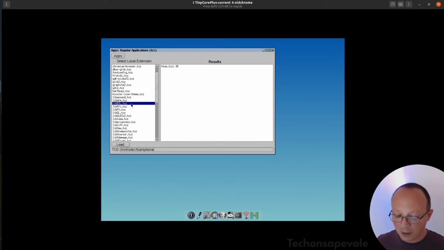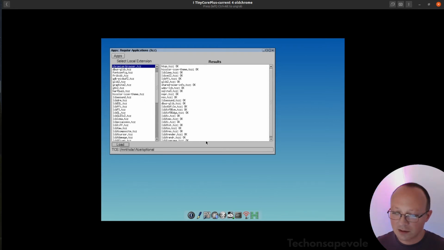And let's try with Chromium to do the same test again. And it's loading something.